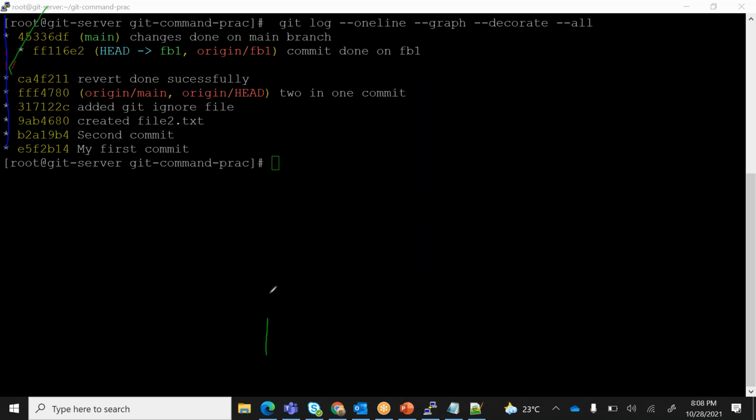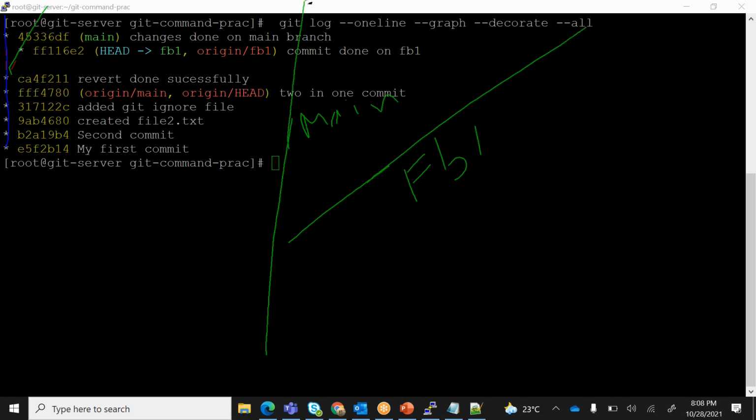Now the setup is something like this, then I went like this. It means I was working with my main branch and all of a sudden you asked me for the FB1 branch. So now at the end of the day, this follows its own path, and this follows its own path. But in a real-time scenario, if you do it like this, that's not acceptable.